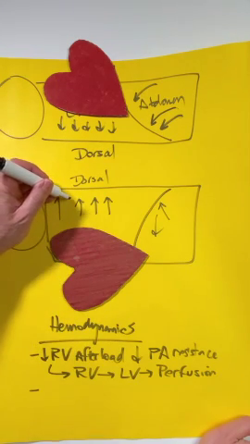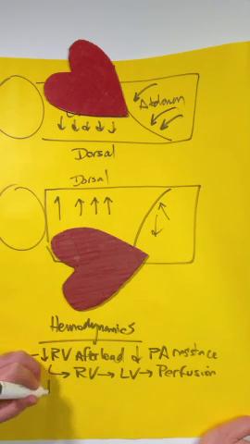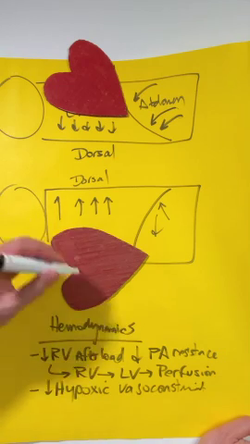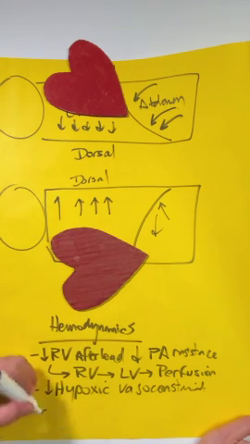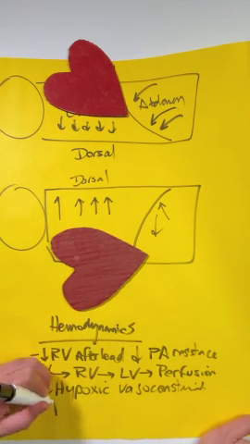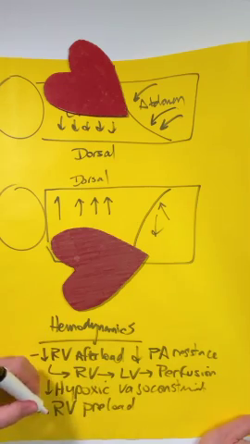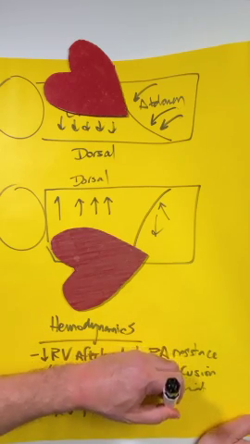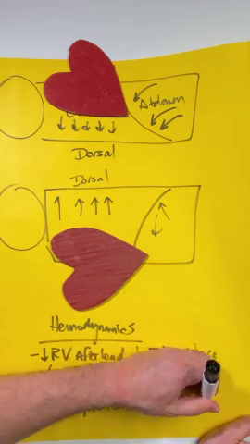The other thing to keep in mind is as these units get better ventilated, there's less hypoxic vasoconstriction happening here, which is also going to decrease the resistance or the afterload on that right ventricle. And then finally, prone positioning allows better filling of that RV, and better filling of that RV means there's more flow over to the left ventricle and better cardiac output.